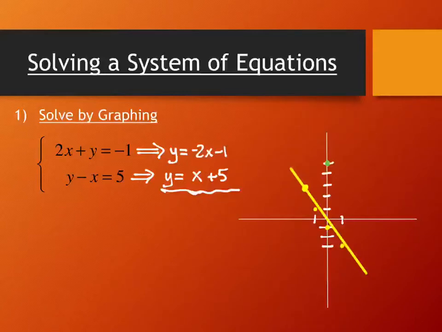This one is actually over to the right 1, and that's actually one of the points here as well. That's where it's supposed to fall. If I had a grid, it would be easier to see it, but that is my point where they're crossing. So it is -2 and 3. And we could check to make sure that it works inside of each of our equations to confirm that we do in fact have it crossing in those locations and all of that. But this would be what graphing would look like.